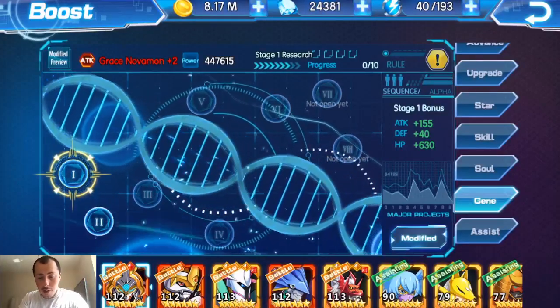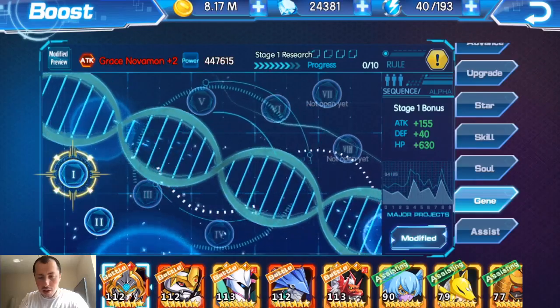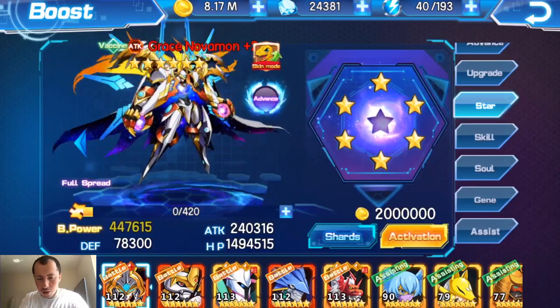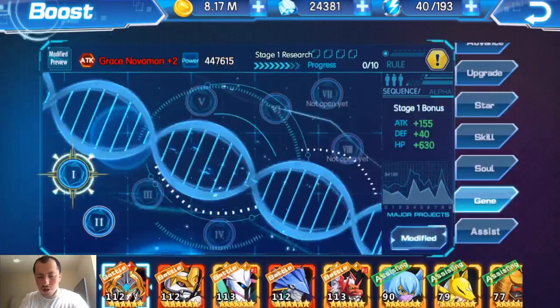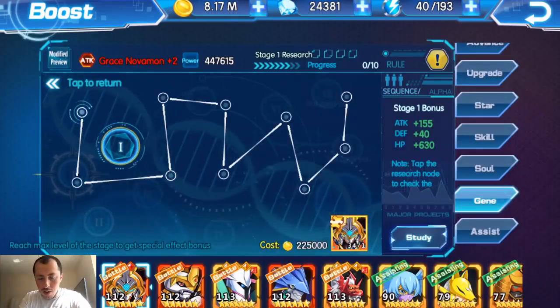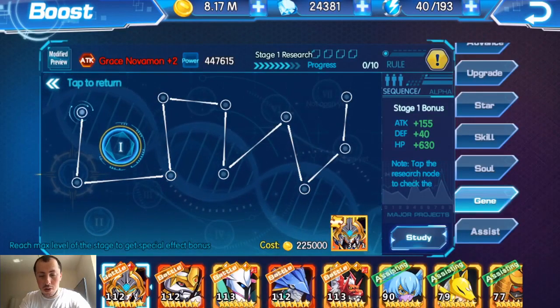I don't think I'm going to have enough gold, but in the meantime I'll go through the gold section later. So, let's get some shards here. Let's go with 34 shards for now. Okay, let's go to genetics. The first level requires 225,000 gold.